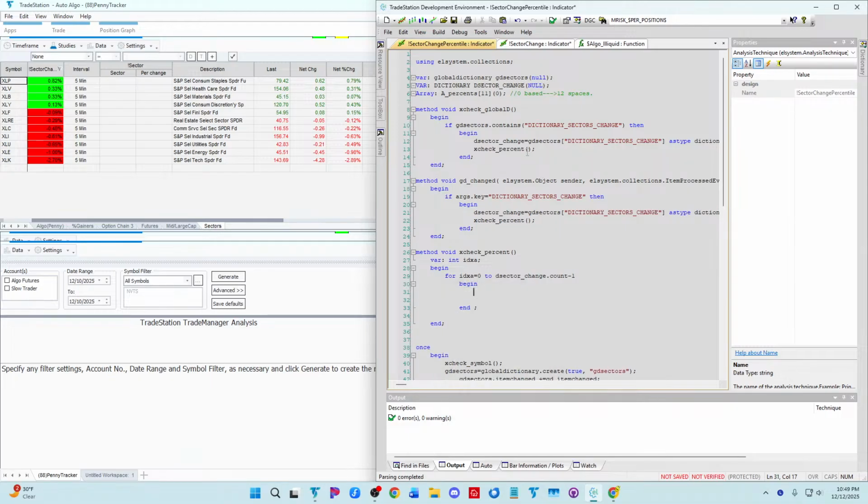We're going to assign, so we're going to say a percent, that array of IDX of A, and we're not going to go with 0. Remember, we're going to go to 1 and no. We have to go with 0 for our count through the sectors, through the dictionary.